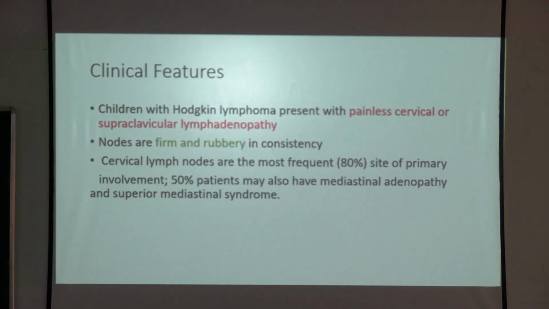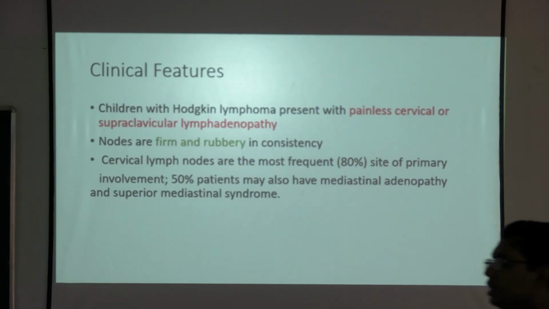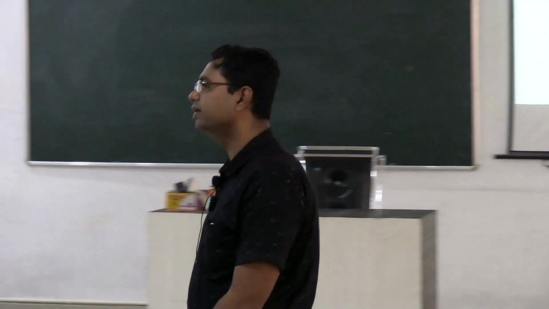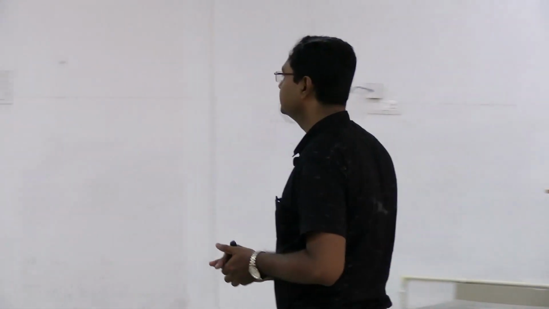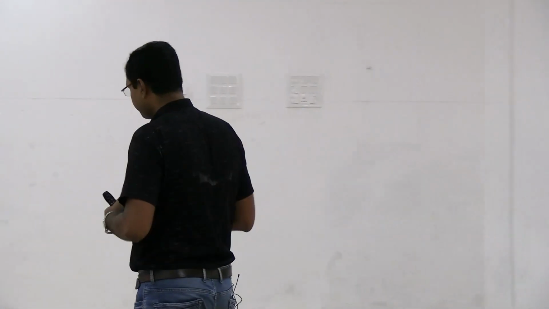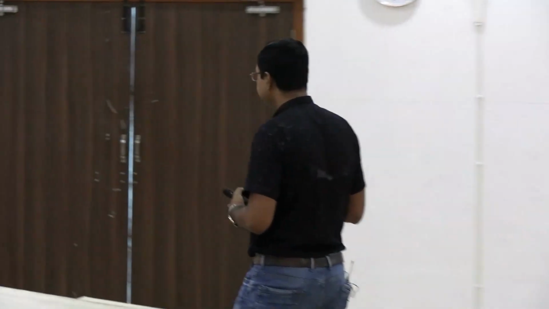Now what are the clinical features? কিভাবে দেখে বুঝবি Hodgkin's lymphoma clinical feature কি কি? First of all, the patient presents with number 1, painless cervical lymphadenopathy. Most common lymph node involved is the cervical lymph node. সব থেকে common lymph node যেটা involved হয়, that is the cervical lymph node. So most common presentation is the painless cervical lymphadenopathy.